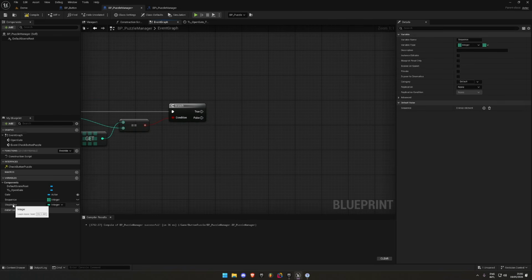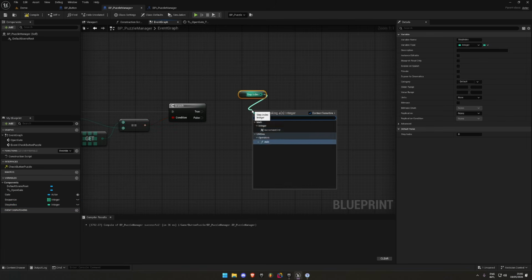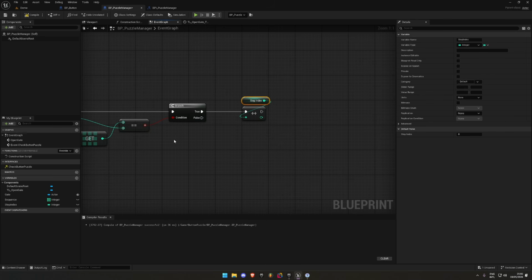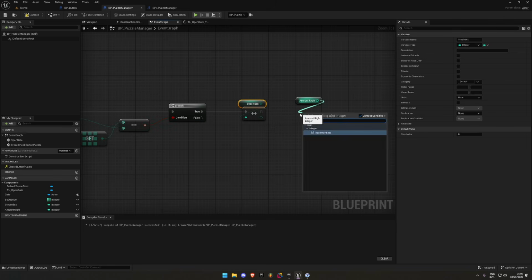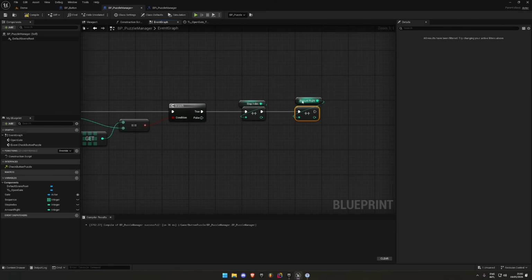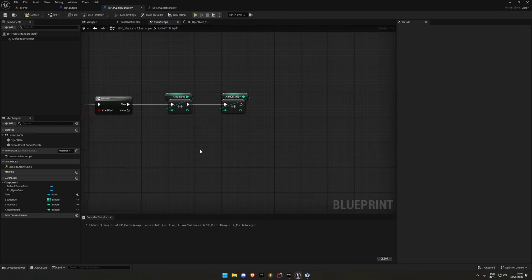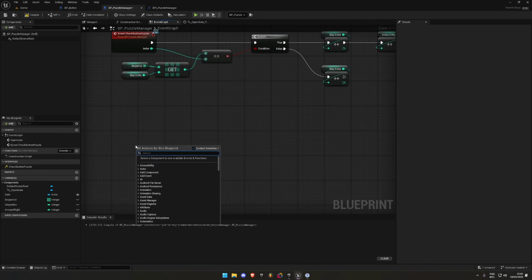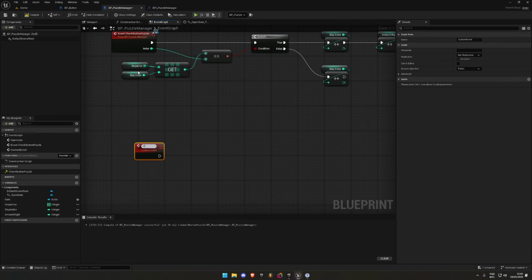If it's true, we're going to drag our step index and add to it. And then also we're going to make another variable, and this is amount right. We're going to also increment this when it's the correct step index that we've done. If it's not, we're just going to copy the step index and we're not going to count for the amount right. Then we're going to make another custom event. This is called check answer.